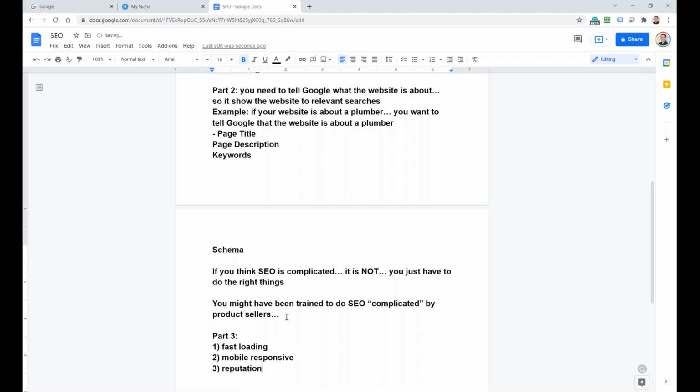Reputation, so backlinking. Only the backlinking is time consuming, so that your website is listed all over the internet and is known. A lot of linking. That is the part, but it's time consuming. Everything else is not time consuming. It's just a choice, pretty straightforward to set up. Okay, you guys agree that SEO is not complicated? It's not. You just have to do those 3 parts correctly.